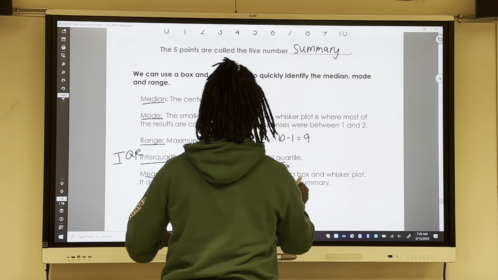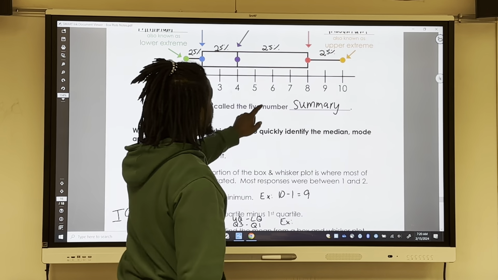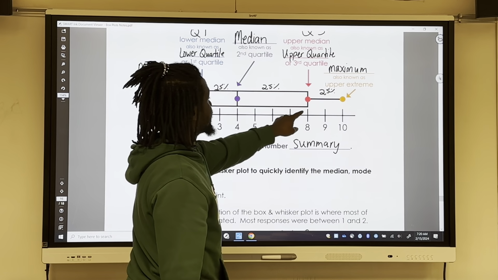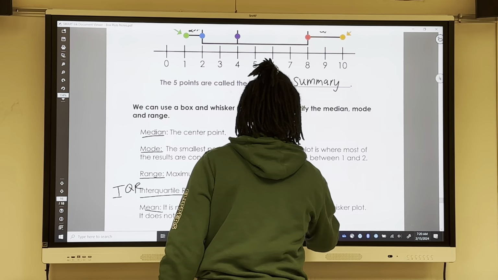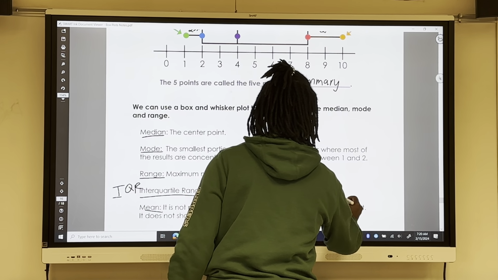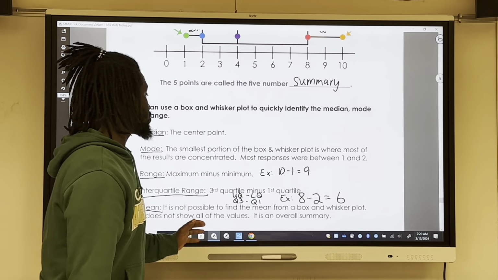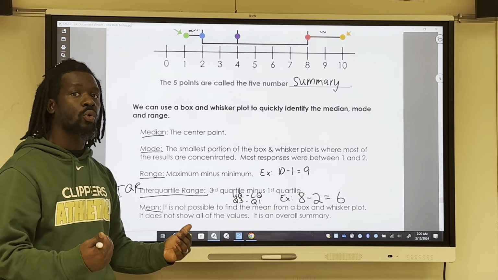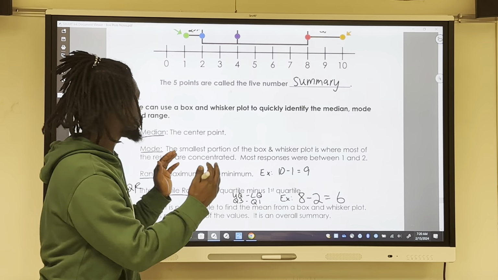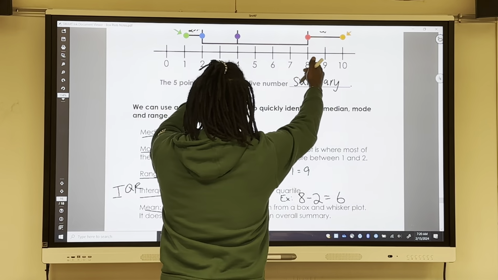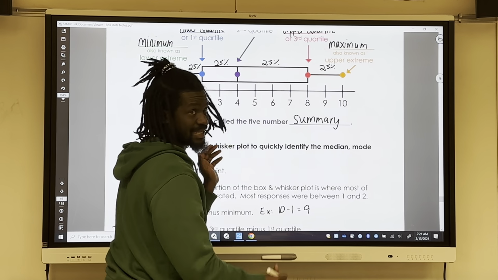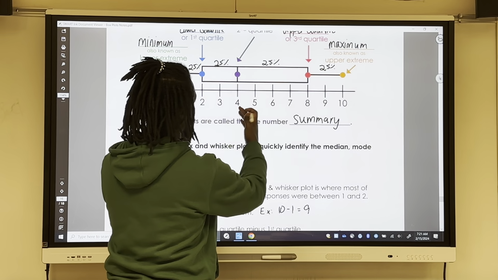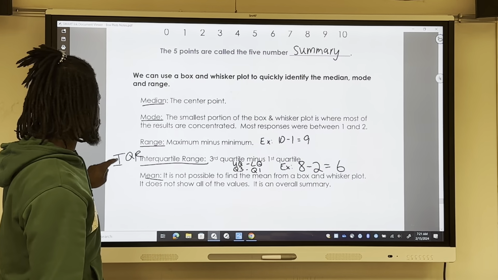And so in this example, okay, with the box plot that we have above, the upper quartile is 8. The lower quartile is 2. So I would do 8 minus 2, and that would give me 6. And so 6 is the interquartile range. Okay, it is the range from quartile to quartile, right? So in other words, the numbers from 2 to 8 is 6, right? That's the range of the interquartile.